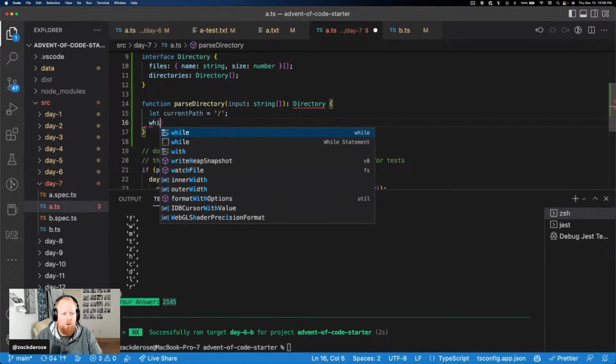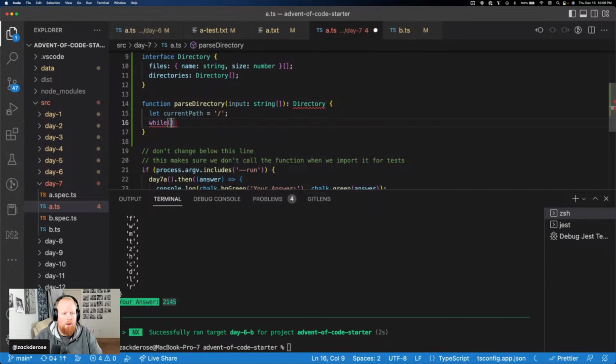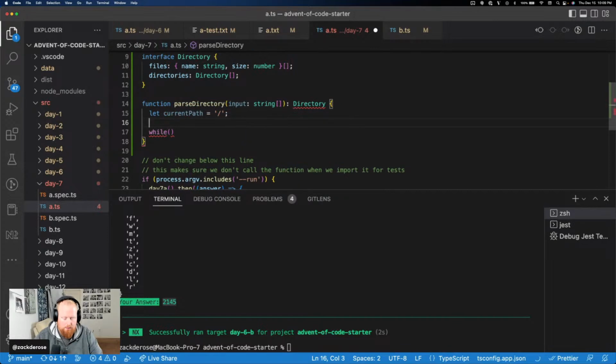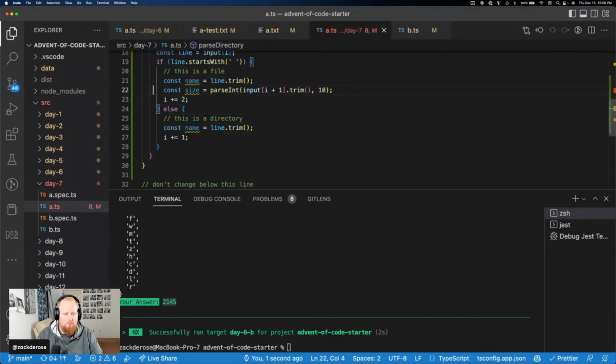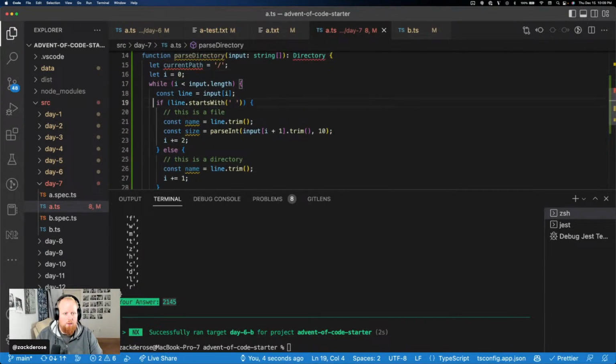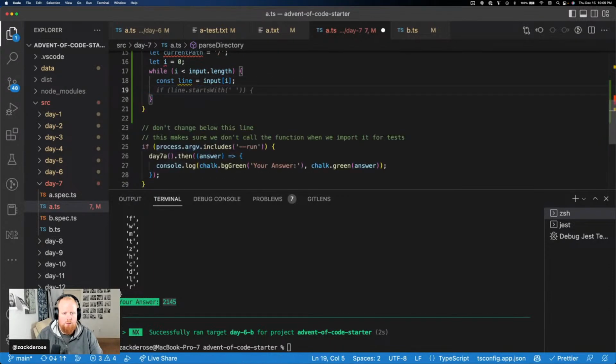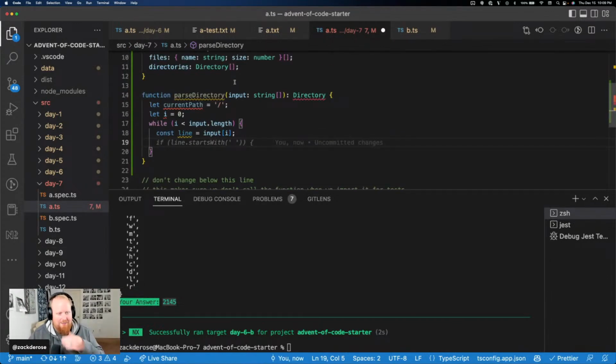We'll say while let i equals 0, while i is less than input.length, line equals that. Don't think that's useful. Maybe it was. I don't know. I don't trust Copilot for that, for better or for worse.